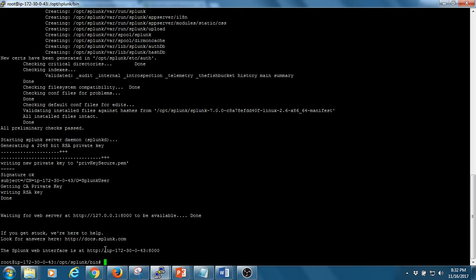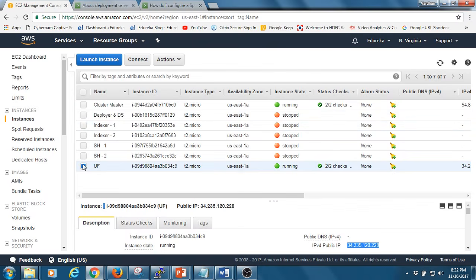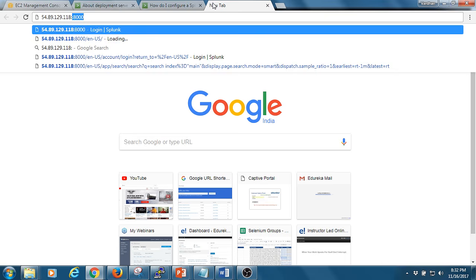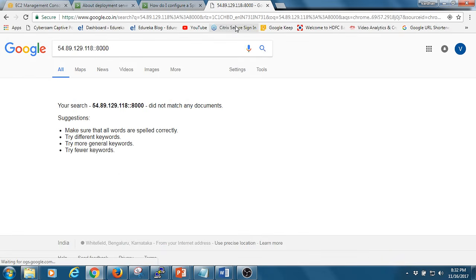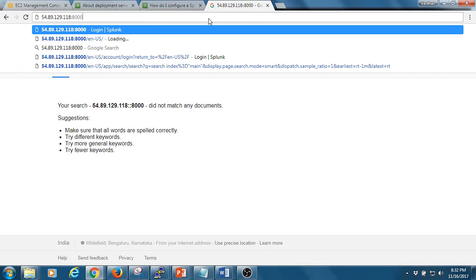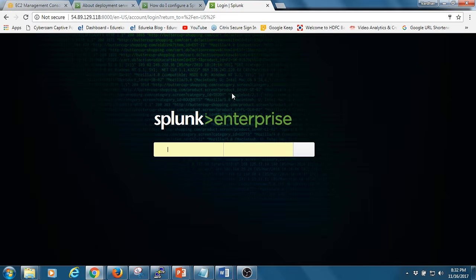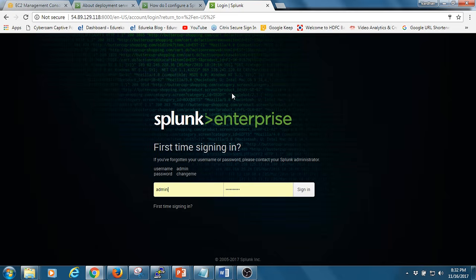So it says my web server is up at this IP address. So let me go to my Splunk Enterprise instance. Okay, so that was my cluster master, right? So this is the public IP. I can access it through my public IP. Okay, I'm gonna just paste the public IP here and port number 8000. So there we go. On port number 8000 of this Splunk server of mine, I have my Splunk Enterprise instance running. Okay, and this enterprise instance is what would be my indexer and search head for this demonstration.